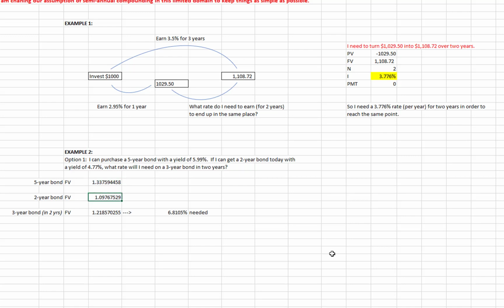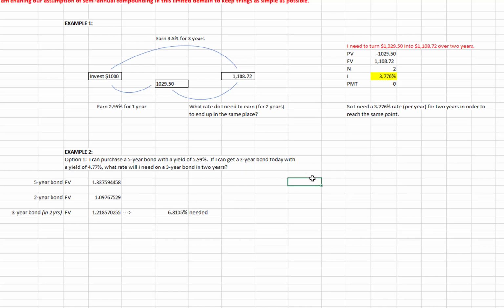This is what happens with my 2-year bond. It's going to turn into $1 and a little over 9 cents. And so what I have to do is turn that $1.09 into $1.33 with 3 more years of growth. And if I come down here and do this little division, I get the return I'm going to have. It's basically a 21.85% return over 3 years. If I come over here and solve for the 1/3 root of that number, take away 1, it's another way of telling me I need to get 6.8105% for 3 years, each year on the 3-year bond, and that's going to be the 3-year rate 2 years from now.